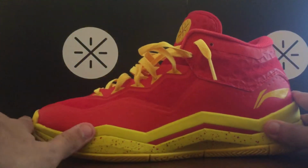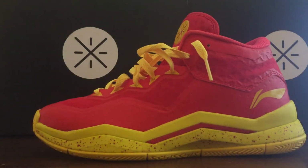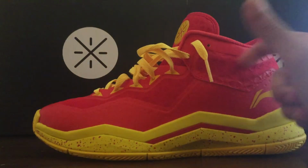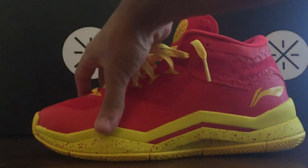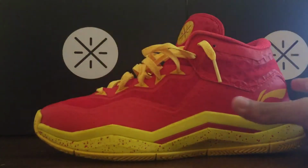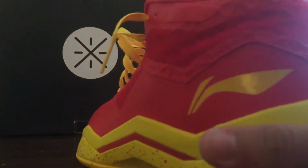Alright, so we're gonna get into it. Pretty much the same design as any other Wave of Wade 3. You got the mesh right here replacing the other materials that would go on it. And I want to say it's kind of like a rubber on this, but I'm not exactly sure, not good with materials, but definitely a light shoe. Here you have this, it's just on it, it's not stitched, so if you ball too hard in these, that might come off, I don't know.